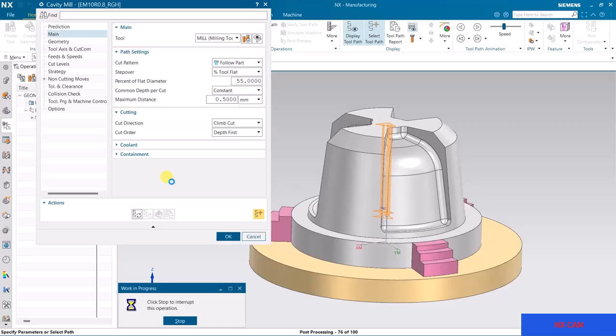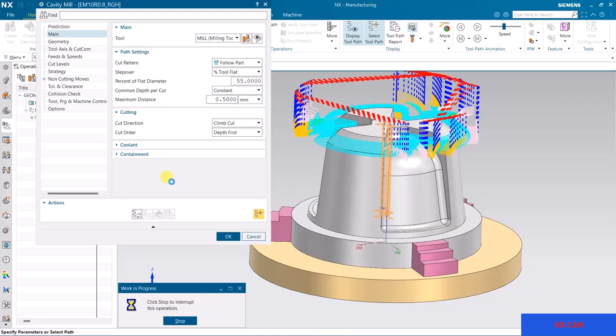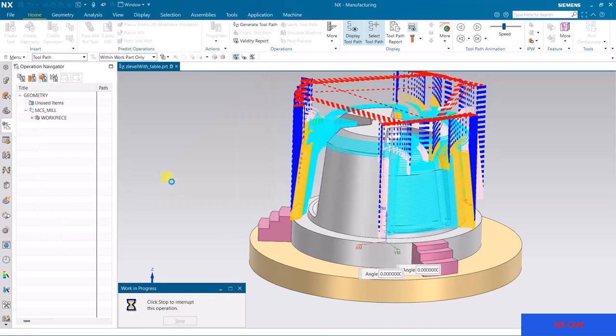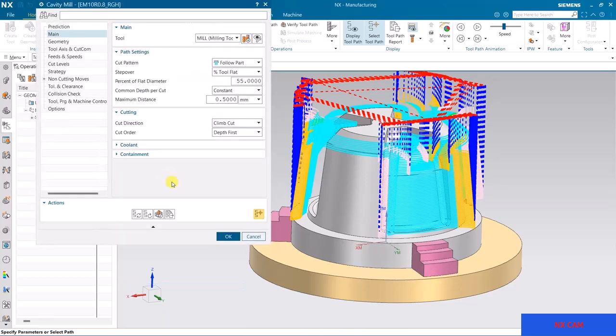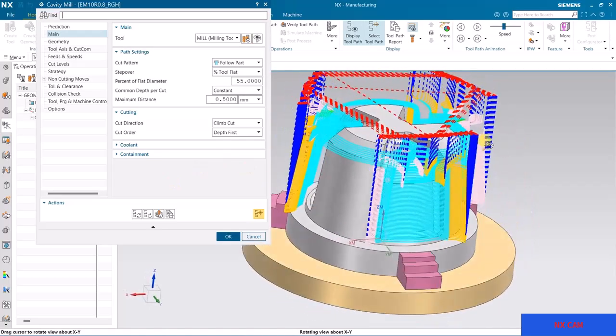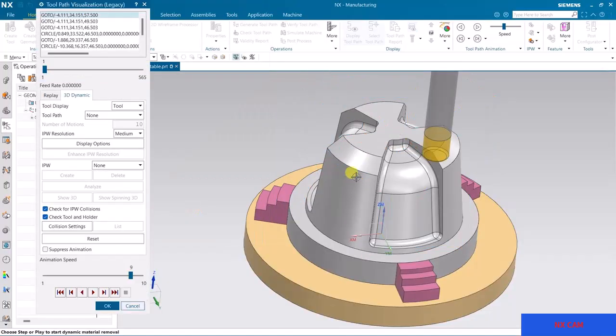So first I have performed the roughing operation. Let's see the result. Then we will do rest milling. See, we have only these things, this material we have, and for that material the tool path is generated.